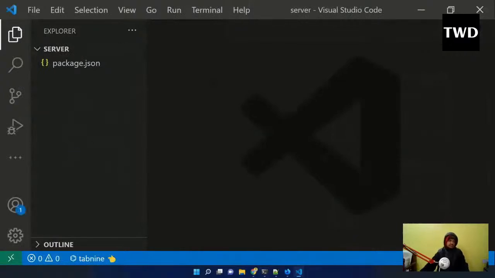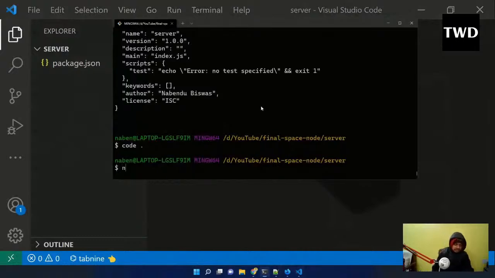Now we have to install some things. The first thing I'm going to install is npm i express and hbs. HBS is known as Handlebars. It is a very important thing. Why is it important? Because with the help of Handlebars, we can create HTML also, so we don't require some front end like React. HTML code we can create on the server only, and that will be much faster. But this is not as capable as React, which is a different kind of front end, but we can do this.